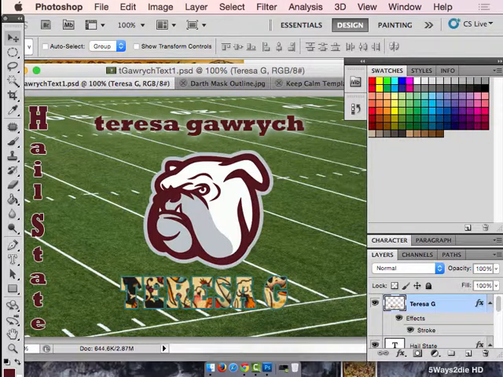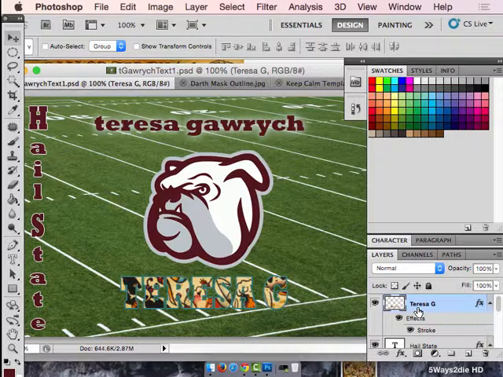So if you just want to resave over something that you've already saved the name as, you don't always have to go up and say File Save As. You can just hit Command S as in save, or File Save, and it'll save over the file that you already have, but leave it with the same name. So not too terribly difficult. Once you kind of get playing around in Photoshop, there's quite a bit of things you can do. Now there's one last thing we're going to do before I have you save this, and we'll move on to the Darth Vader. Does anyone still need time to finish their type mask?